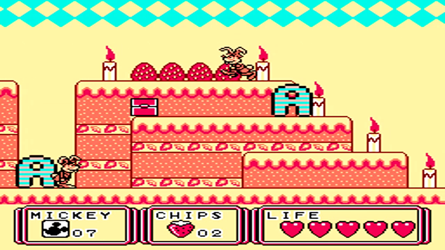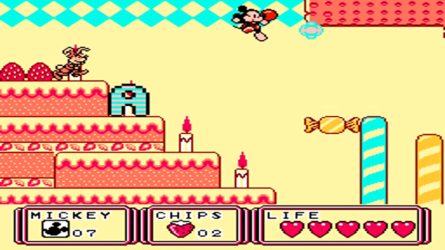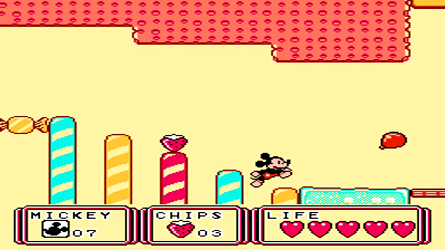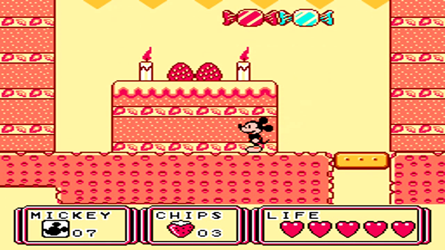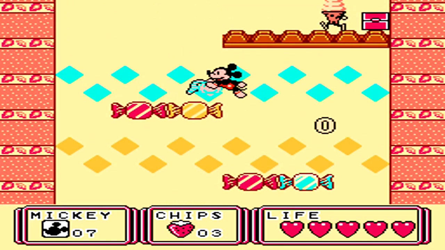Throughout here you have a whole lot of rabbits that are trying to attack you, as well as a couple of giant letter A's. At the end of the area, stand on the platform and press up in order to go up to the next area of this part.